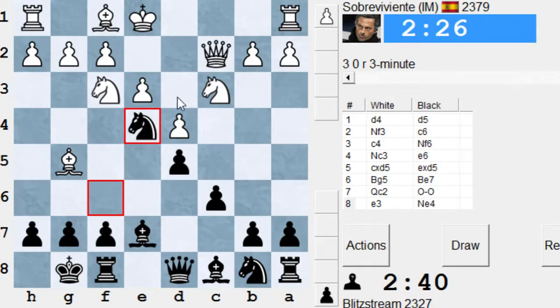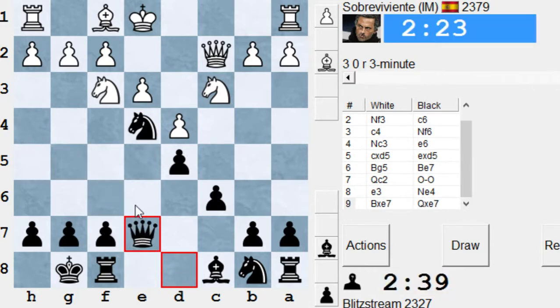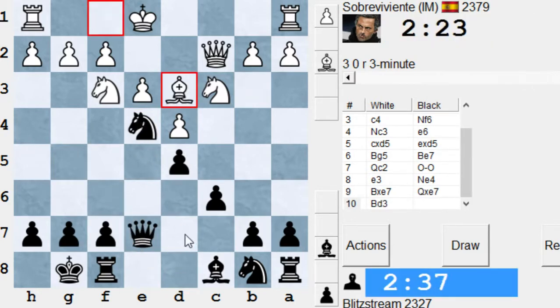So knight e4, if he takes, I take back, and he has to take on e7. So when my queen comes, as now, I'm protecting the knight. Let's go, I could go f5 here, can I? Or I can go rook e8. Knight e7, knight f6. If I go bishop f5.